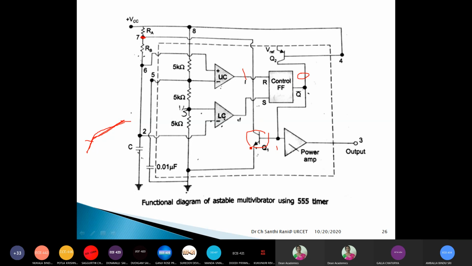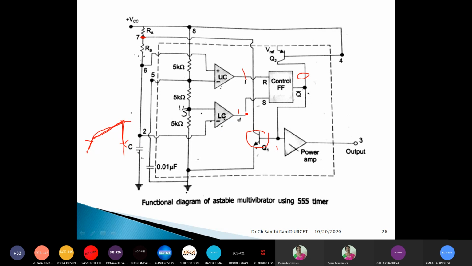So now, when it starts discharging, what happens? The voltage across the capacitor will be reducing, coming towards 0, right? Now, by the time it comes to 1/3 VCC, what will happen? The input to the lower comparator is crossing. Therefore, when the voltage across this capacitor reaches slightly less than 1/3 VCC, that means when it crosses 1/3 VCC, this lower comparator will set its output to 1, right? So therefore, it is in its discharge path when it travels up to 1/3 VCC.